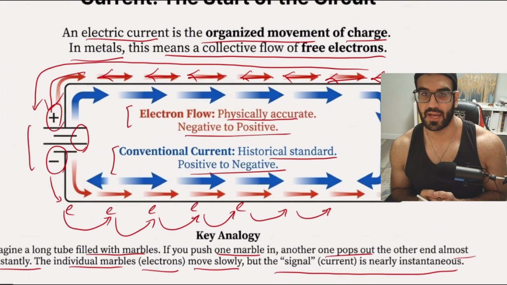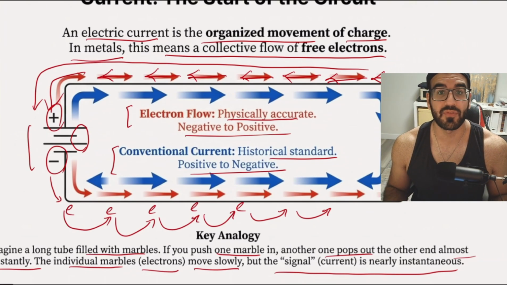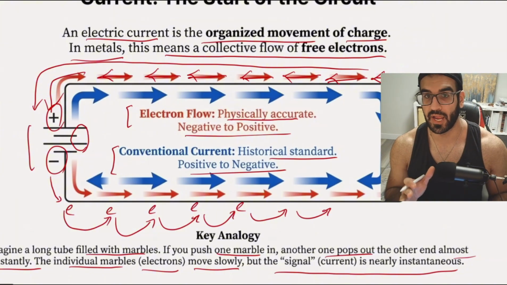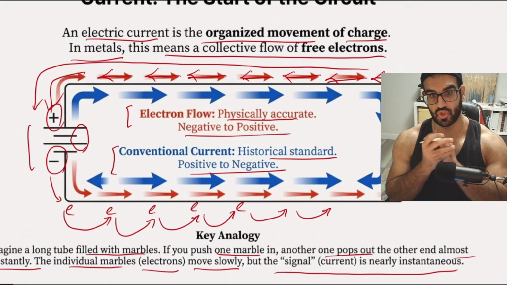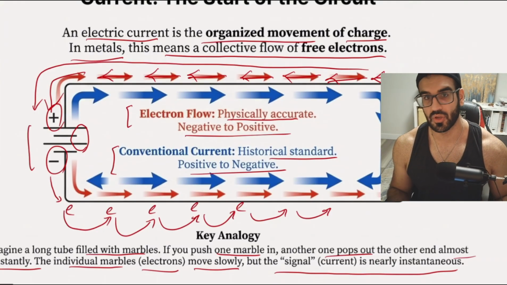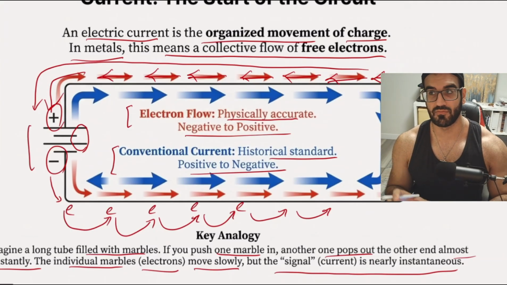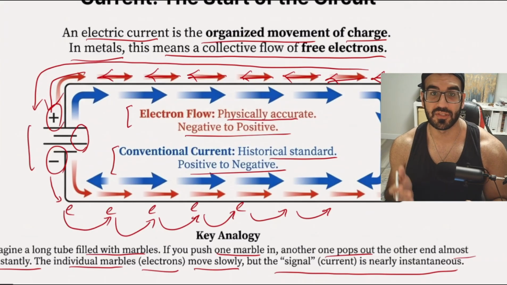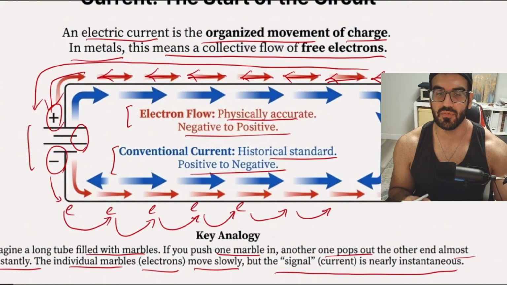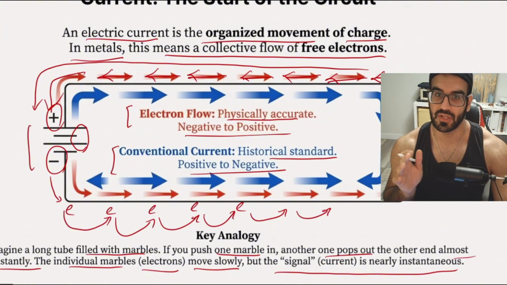But at this point in the course, and in all of the science, we consider the conventional current flow. It means that protons actually move, while we know protons don't have this ability to move. They're stuck in the nucleus, and the only movable part is electrons. So just agree with me on that one. The actual thing that is moving is electrons, right? We know that. But right now we assume that a positive particle is actually moving.